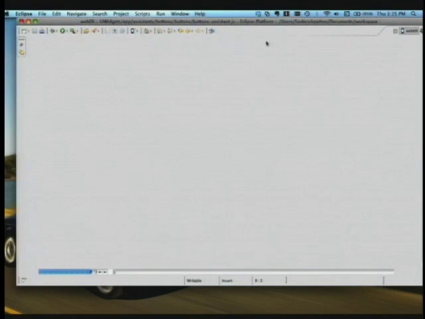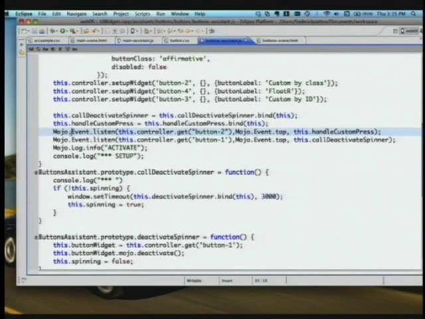Let's expand this back out. The event listen method allows us to keep the application's ears perked up for various events that might happen. In this case, it's listening to button 2, which is our custom button, and it's listening for this event, Mojo event tap. The only event that a button can put out is Mojo event tap.